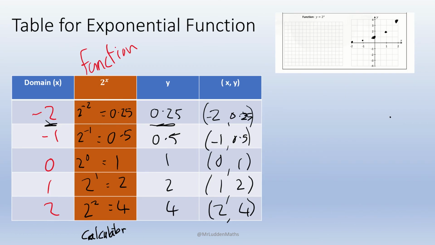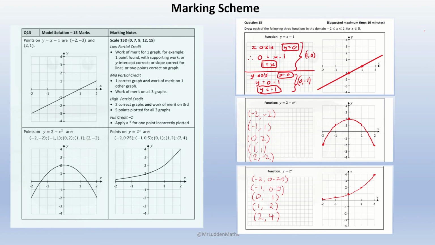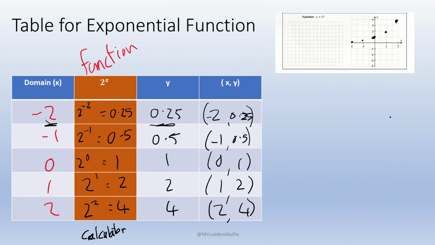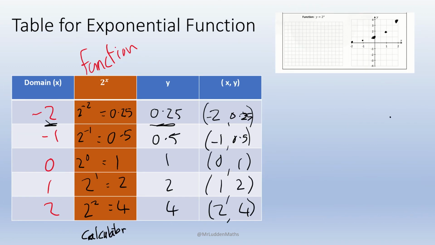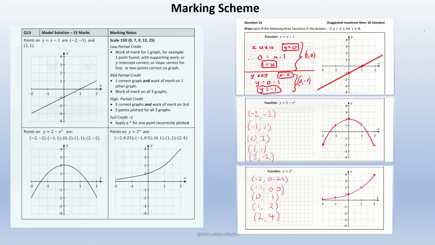I'm going to now take the 3 parts of my questions that I've done, and we're going to have a look at the marking scheme and how many marks we would have gotten. But just to recap on this part here, for a linear function, you just need 2 points. So get where your graph crosses your x and your y axis and join them. For quadratic equations, you need a table. For exponential functions, you need a table. There is a way of doing exponential functions, quadratic functions, and linear functions just using a calculator. I'm going to talk to you in a minute about that, but we're going to have a look at the marking scheme now for the 3 questions that we actually did.